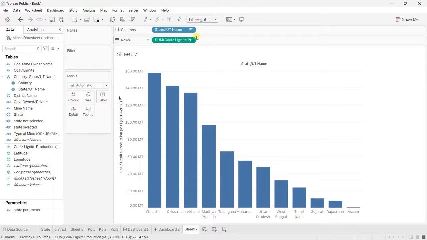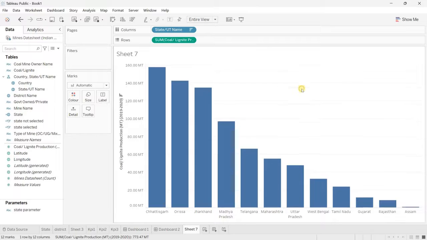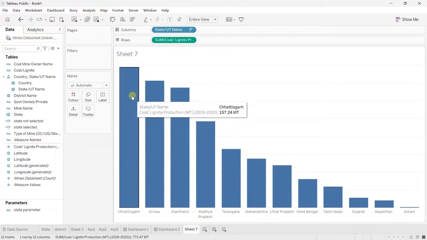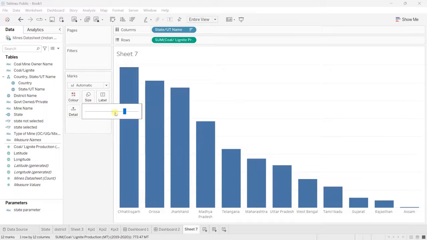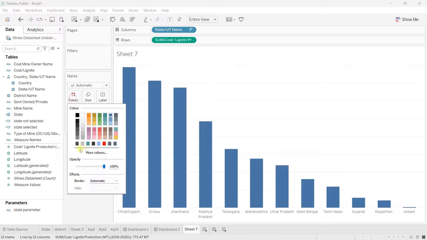We'll make it entire view, and then don't want this, so we will hide field level. Also don't want this. The bars are very wide, so we are gonna reduce their size. Nice. And the color, we are gonna use this one.